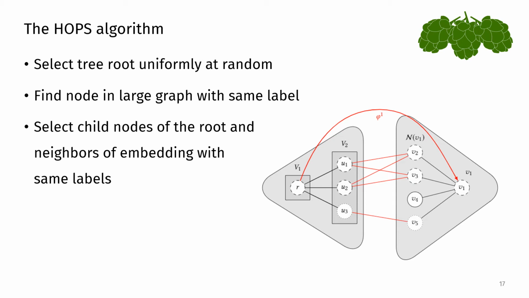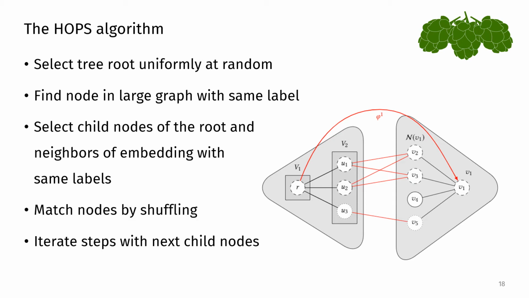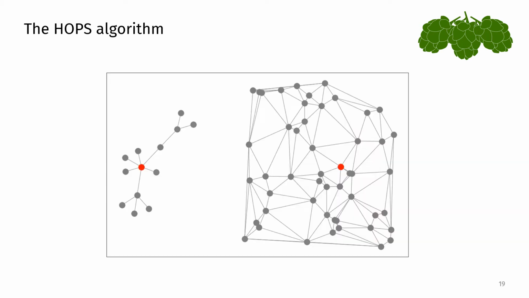And as soon as you found an embedding, you can continue this step with all the children of the nodes you've already embedded. You can see that in a simple example where we already fixed the root, and we then expand our embedding into the neighborhood in G, and in each step we check how many embeddings are possible to get our count, and then take one greedily and embed.